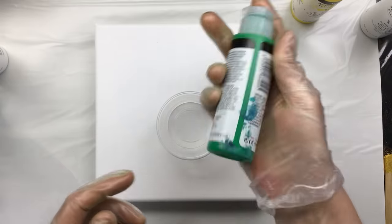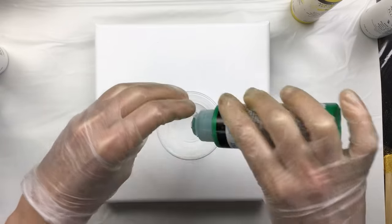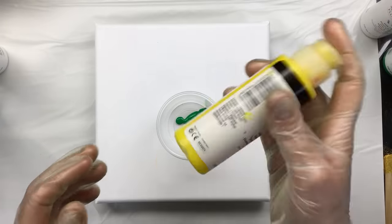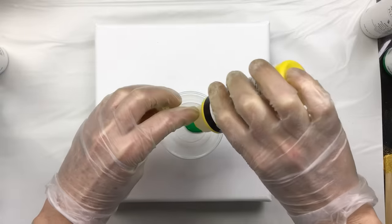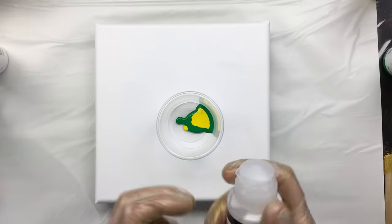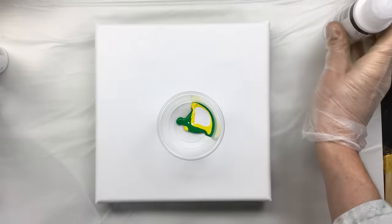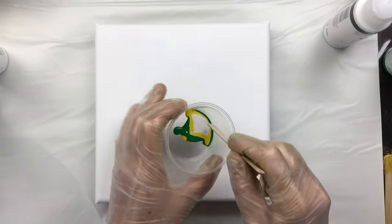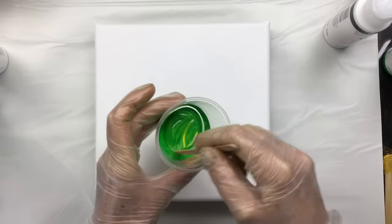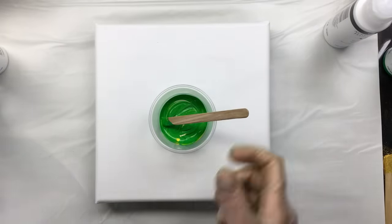So always shake these bottles because it's a fluid acrylic. Always be shaking them before you use them. So I'm going to put some green in there, and the color doesn't really appeal to me that much, so I put in a little bit of yellow, and this time a little bit of titanium white. We're going to mix this up a little, and as you can see it turns into a whole different color, and I kind of like this color going with the blues.